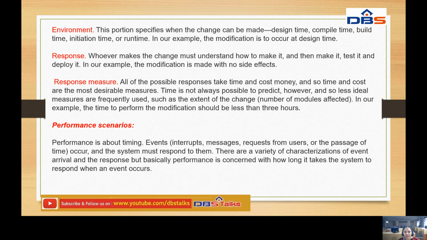There are a variety of characteristics of event arrival and response, but basically performance is concerned with how long it takes the system to respond when an event occurs. That is called the performance scenario.